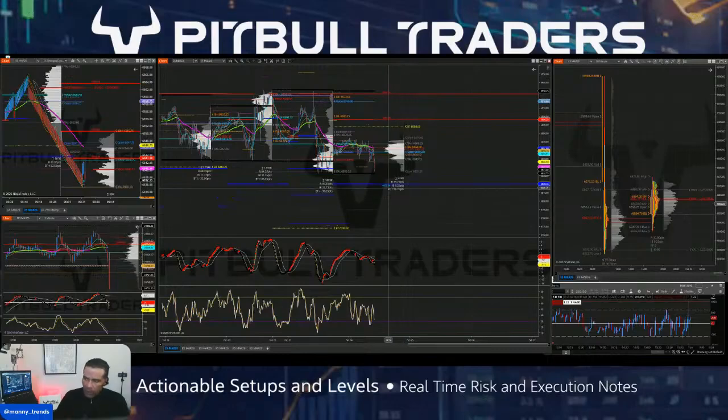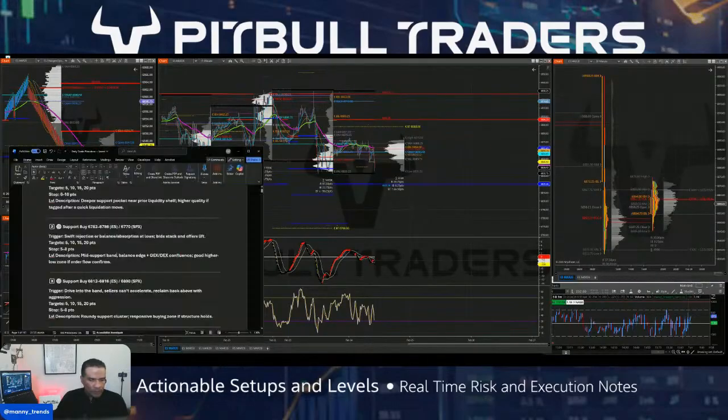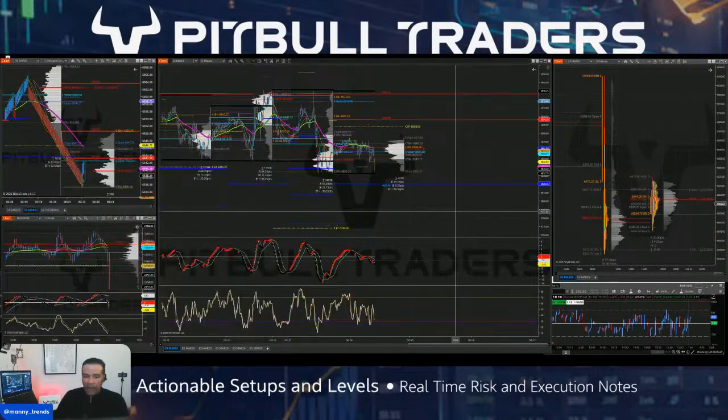So we have kind of a Fibs cluster of support at 68.20. Now let's go see if that lines up with anything in the setups. Yeah, so it's going to line up with our 68.12 to 68.16 band level. That's great, that's excellent. That gives me more conviction down at that level.